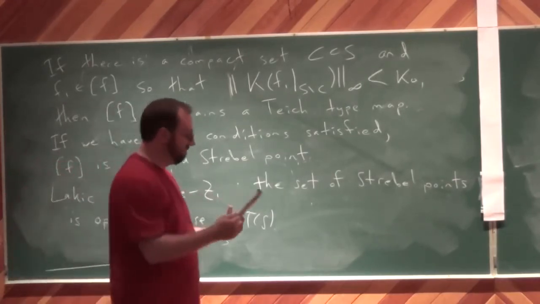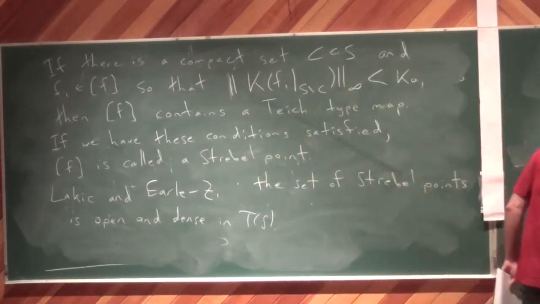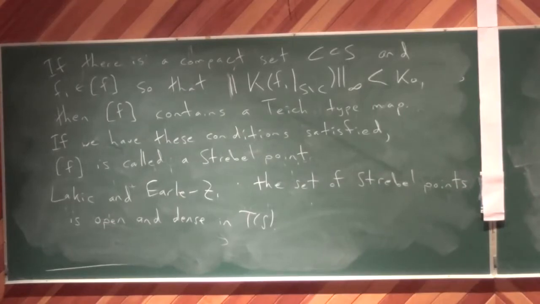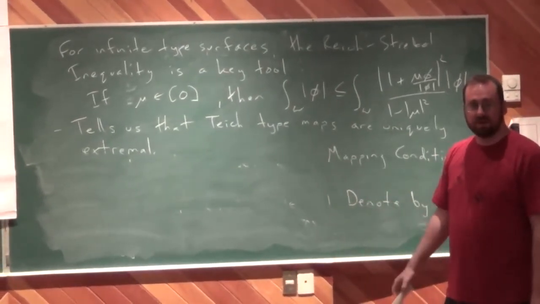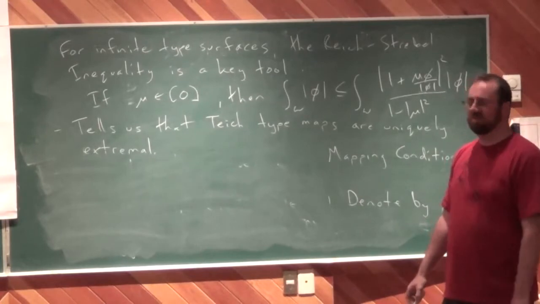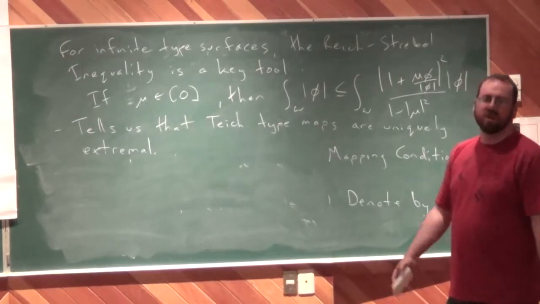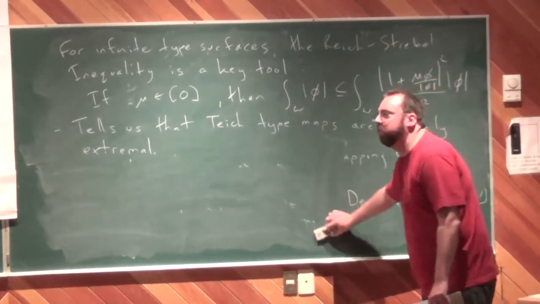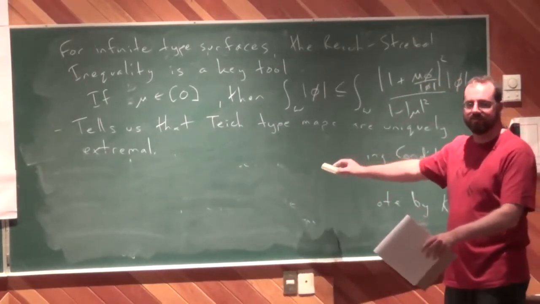Okay, let me just finish up with some results on that. Are you still assuming that your infinite type surfaces are connected? I'm allowing either genus G or a finite number of punctures. You could have an infinite number of punctures? Yeah. That is a restriction, right? The Fuchsian group is of the first kind then. Right. Yeah. We're not quite sure if you can remove that restriction, off the top of my head, but I'm being safe.